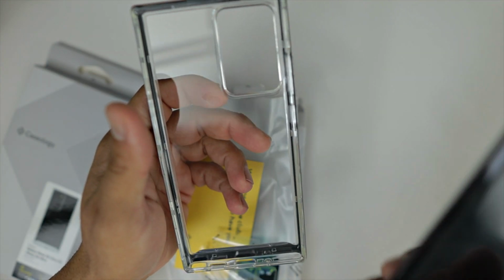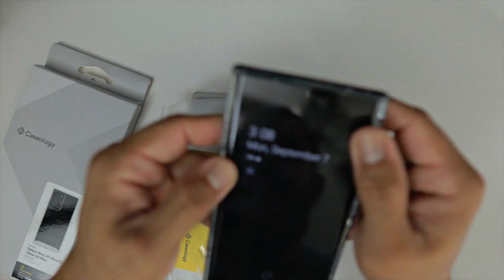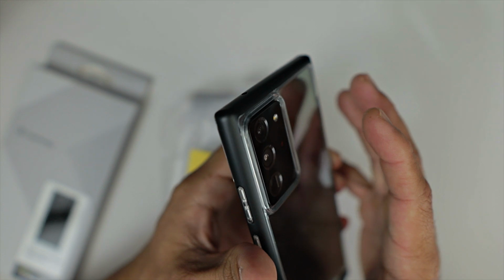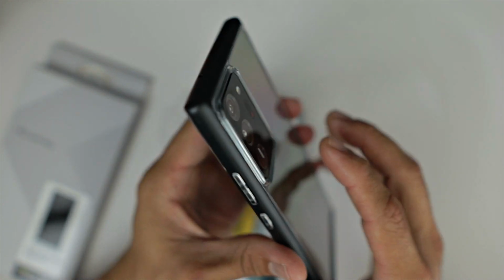Let's go ahead and place the phone inside the case here. Very snug fit there. Let me clean all my greasy fingerprints, but it's looking good, feels good. Look at that, bam. And this phone is kind of hard to film because of its shiny back. So taking a look at the buttons there, nice and covered and nice and responsive. They're very tactile, very easily pressed. They're not firm at all, so no issues when pressing the power button or the volume rocker there.